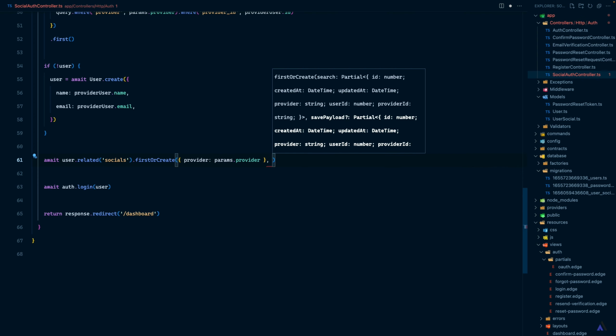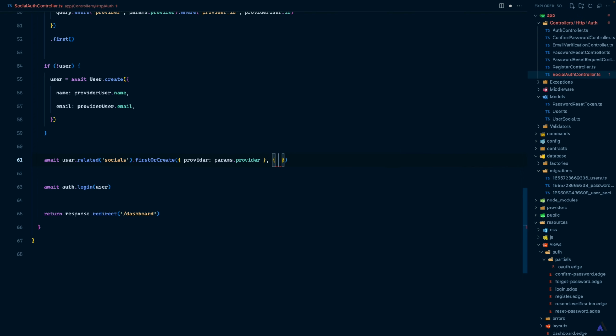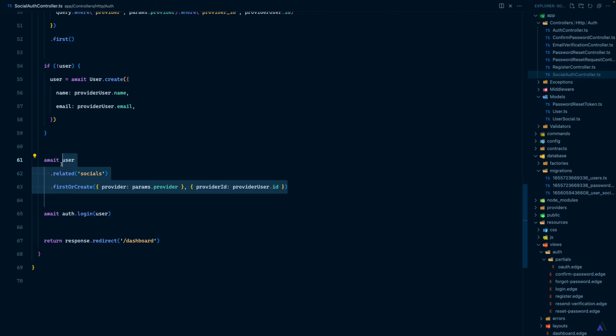Then the save payload is going to be the provider ID. What this will do is create the social for the user if the particular social doesn't exist already. Otherwise, it will just retrieve it. Then every other thing remains the same. We log in the user and redirect to the dashboard.